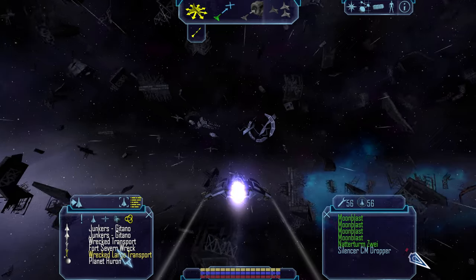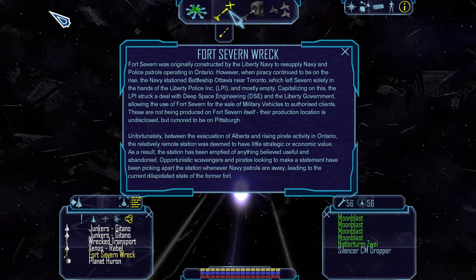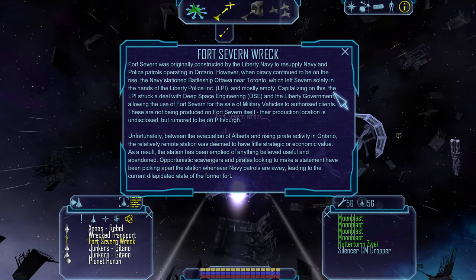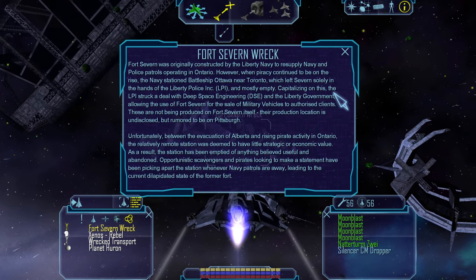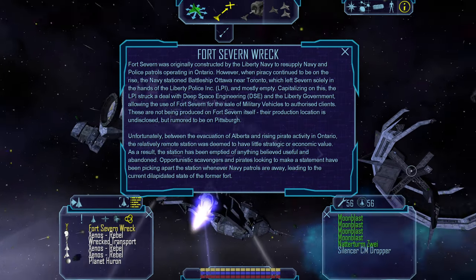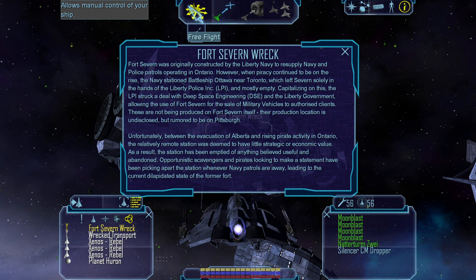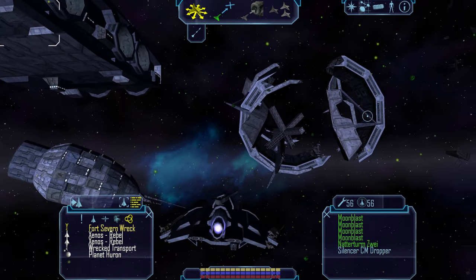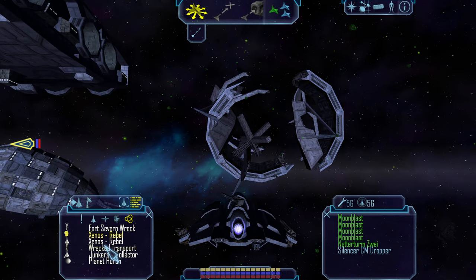Port Steven Wreck. Go to. Warning on Pittsburgh. Efficiency. Reduce. No more enemy targets. Raising pirate. Empty to anything believed useful and abandoned. And there was definitely a gate there. Ready to open fire. Engage all enemy targets.